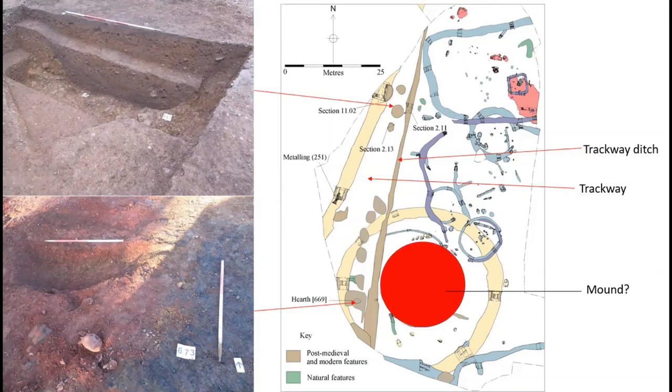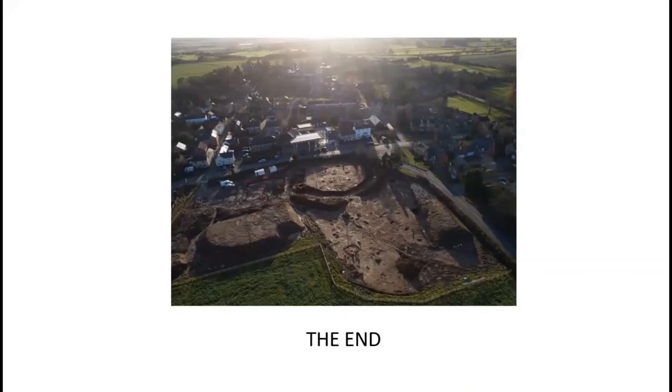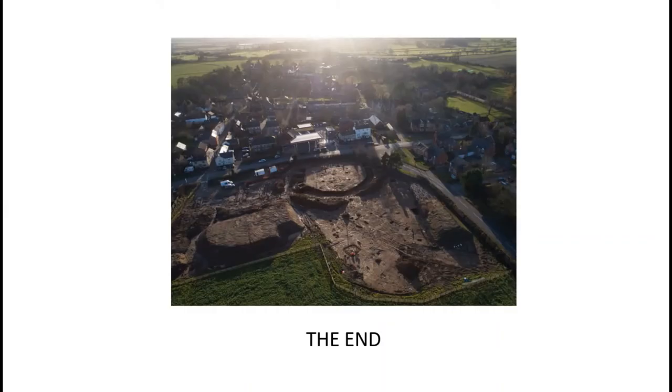This concludes the talk on ring ditches, roundhouses and prehistoric activity at North Kilworth. The site is of local and regional significance and has expanded knowledge on the prehistoric activity of the area. Although there are hints of early activity in the Mesolithic period, the first evidence of occupation is dated to the middle Neolithic. The largest features were formed during the early Bronze Age when the large boundary ditch and the 43-metre-wide bell barrow were formed. The majority of archaeology relates to the Iron Age and early Roman settlement that spreads around the outside of the monument, and the excavation shows how you can use Iron Age roundhouses to learn about Bronze Age ring ditches. Thank you.